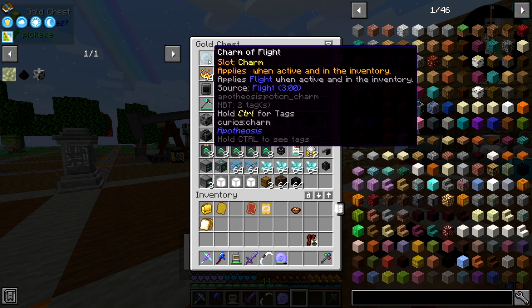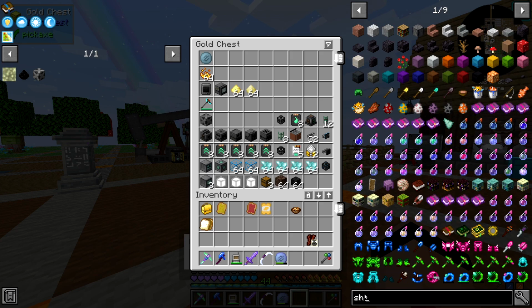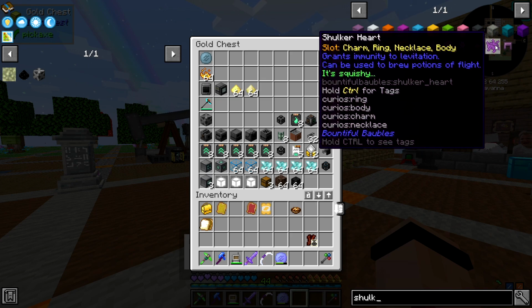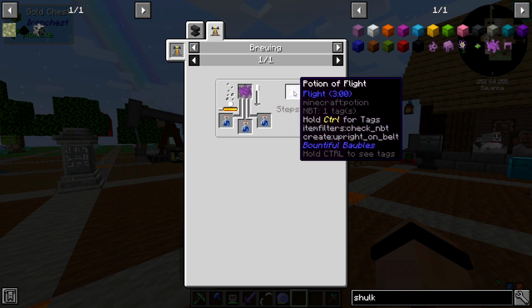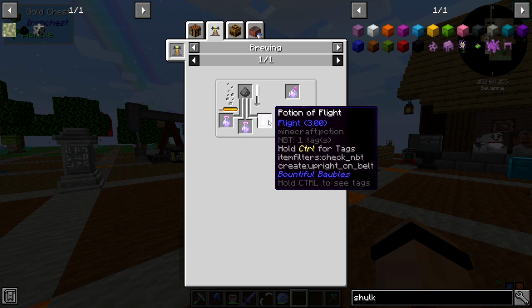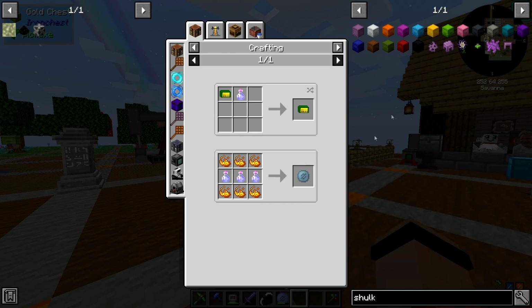Very first thing, Charms of Flight. So when we got that Shulker Heart, I think it is, we got 2 of them last episode, and I got one more afterwards. And each one of these lets me brew up 3 potions of flight. And 3 potions of flight is good enough. Where is it here? There's potion of flight, right here. And it's good for a charm. So each one's a charm.